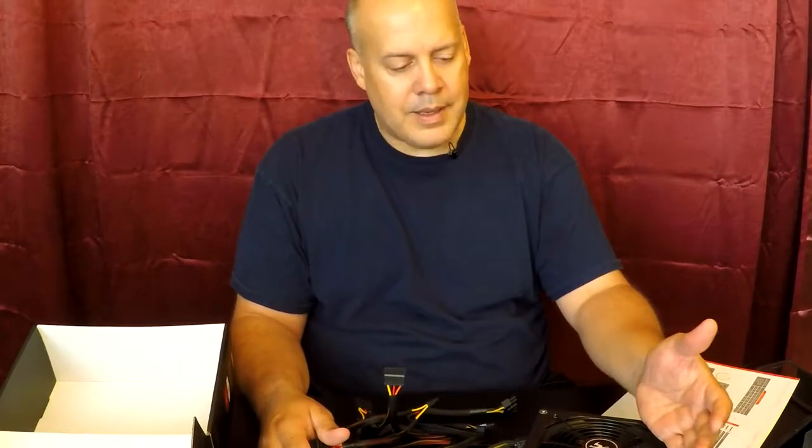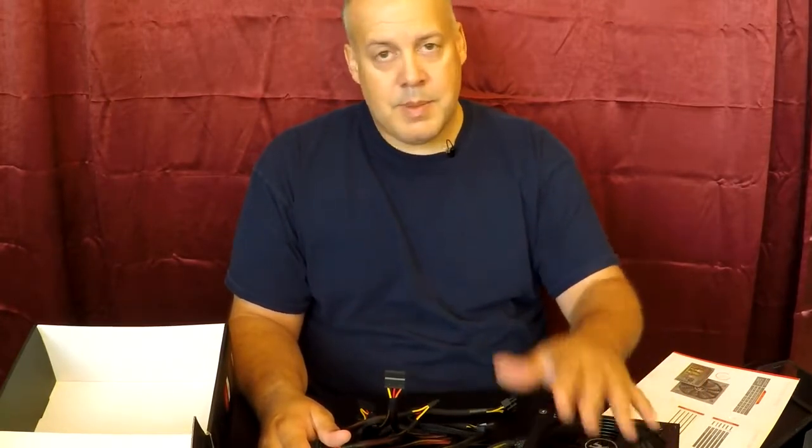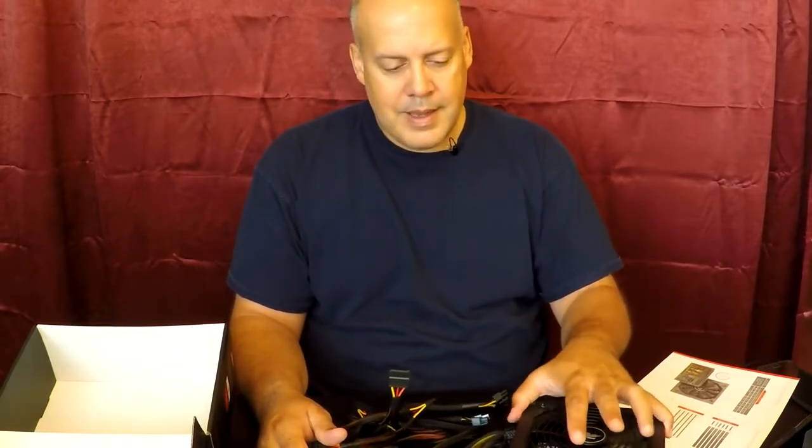The fan is quiet. If you have a simple system, maybe a couple SSD drives, maybe a couple larger hard drives for the storage aspect, this would work great. There's more than plenty enough power with this particular power supply to run those devices, and it's something that's really good about this particular product.